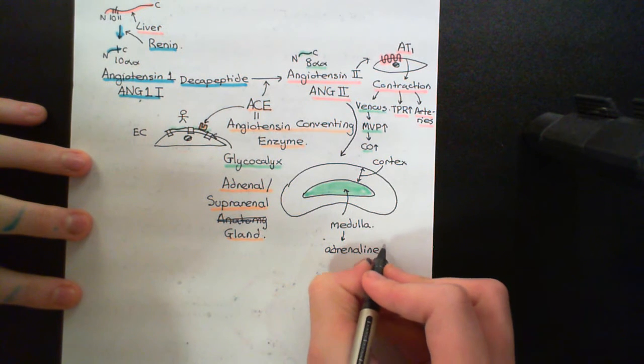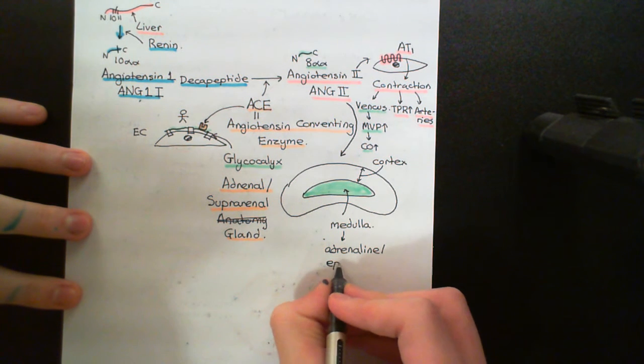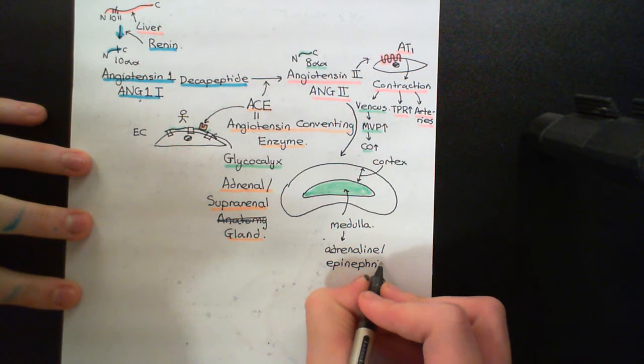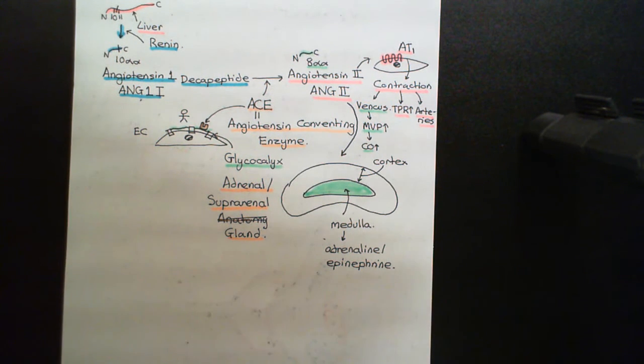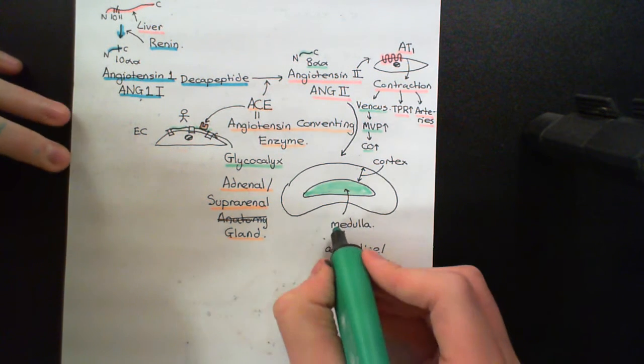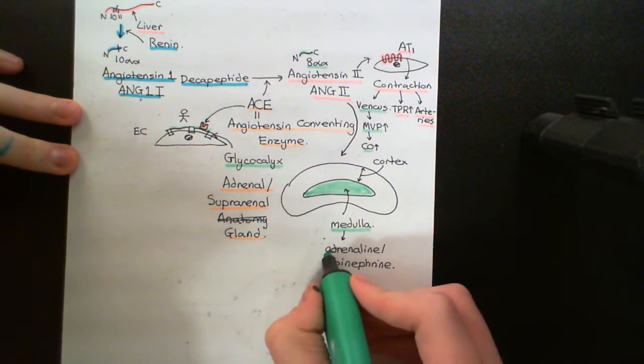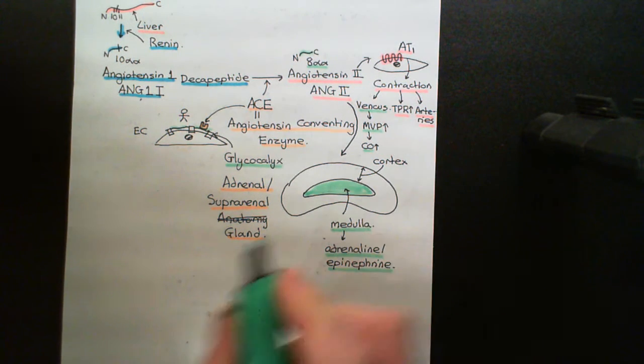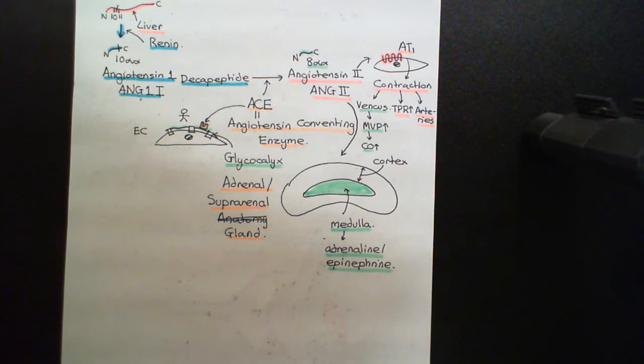This one isn't the one that we're actually interested in. Now adrenaline, of course, also has another name in the States, which is epinephrine. So if you're from the States, you'll probably prefer that name. We're not interested in this. We're going to be interested in aldosterone, and aldosterone is not released by the cells of the adrenal medulla.